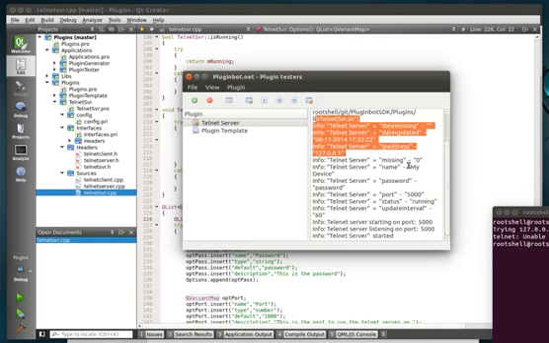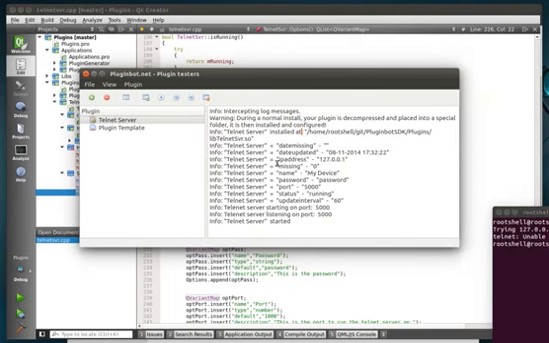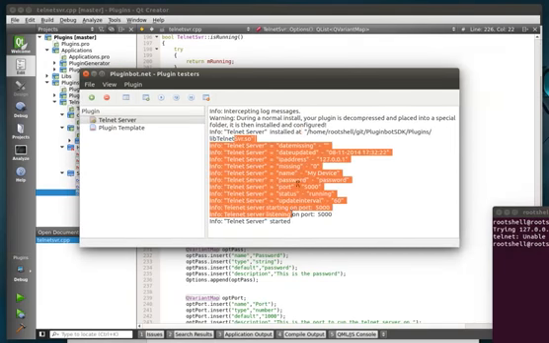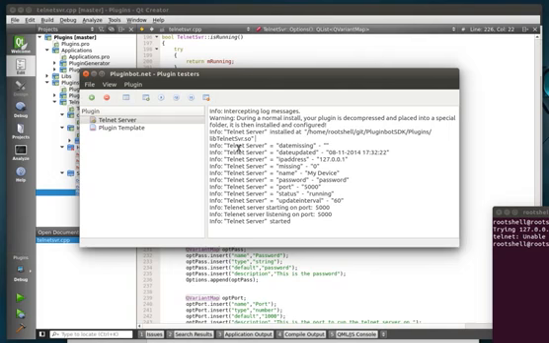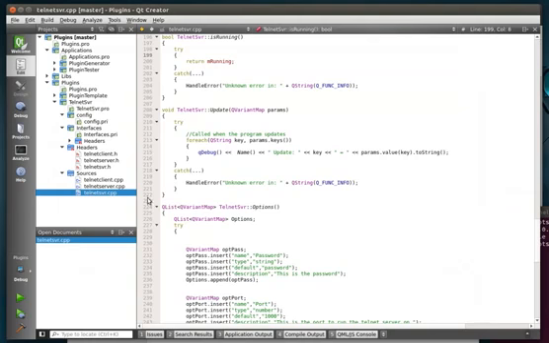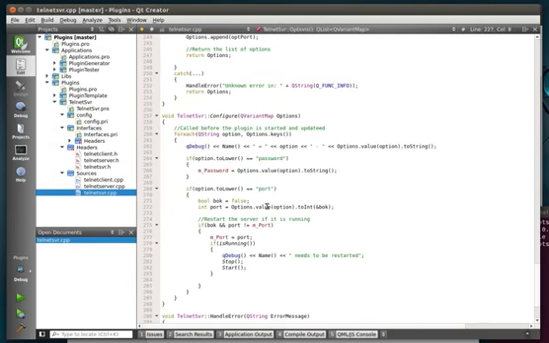Notice how it's getting all this stuff. Let's actually expand this window. Where's it getting all this stuff? Well, this is another example of why I wanted to do this in the Qt tutorials, because it's actually getting these from qDebug messages. We're actually intercepting qDebug messages. So let's look at this. You can see there's qDebug, name, option, and value. So where are we grabbing that? Let's look at the plugin tester.